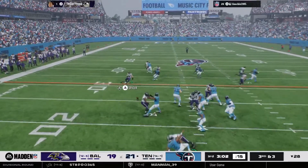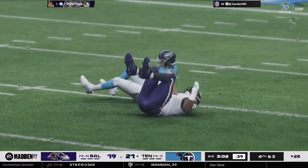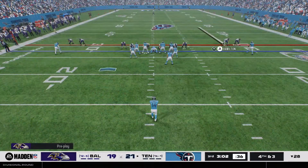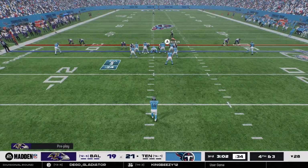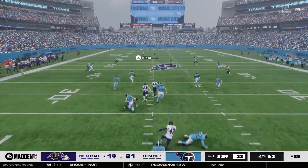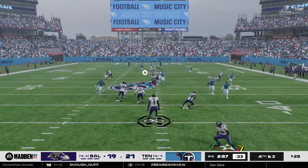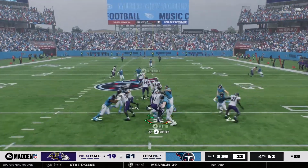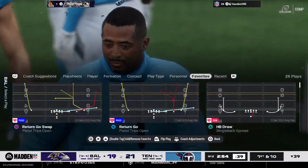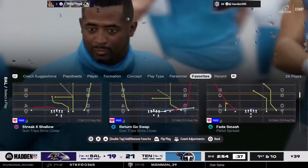Working now from the gun. And that's a win for the pass rush. Hit as he threw it, leads to the incompletion. Fourth down coming up. They'll bring out the punter here. And he's been getting all of it every time out. His kick is away, but it is short and straight up into the air. And he's hit before he can get anything on that return. First and 10 at their own 39-yard line.